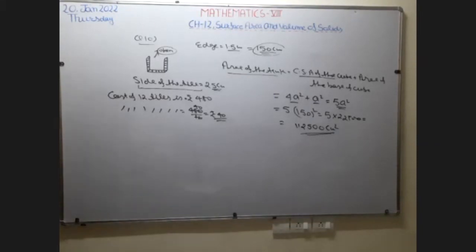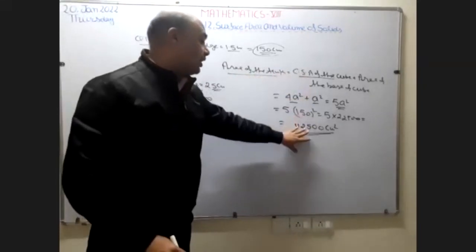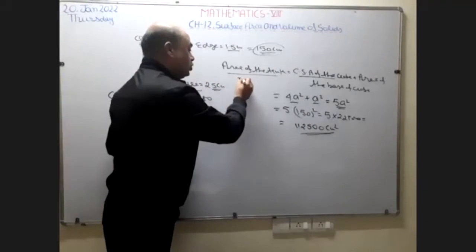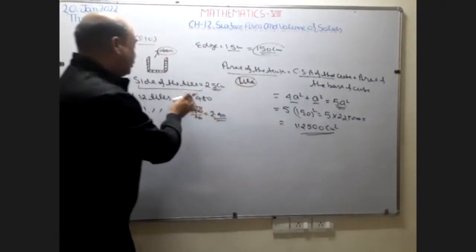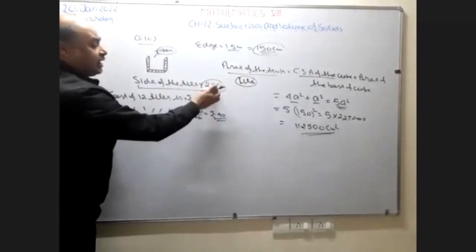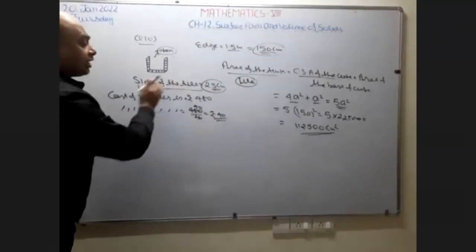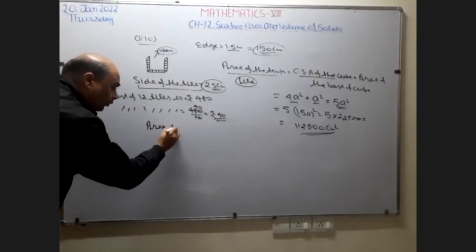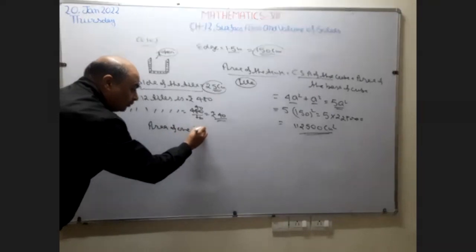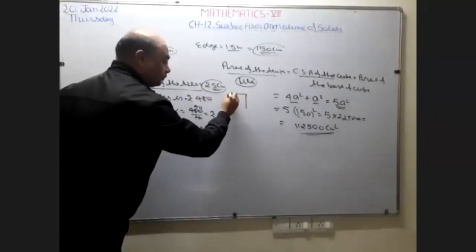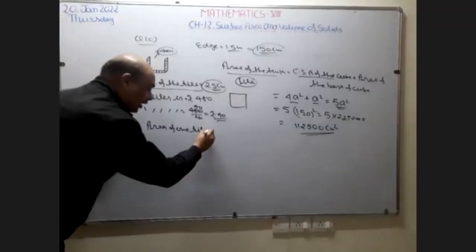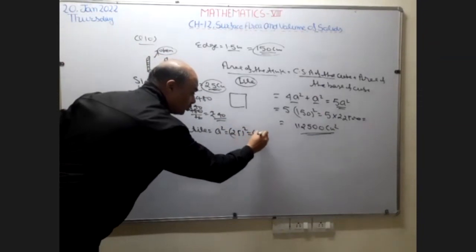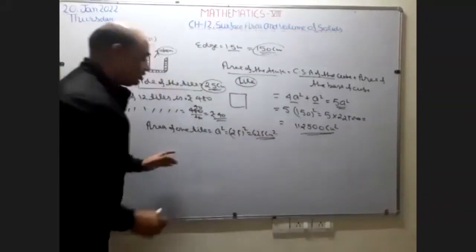Now check what is left. Now the total area of the tank is here. And we're going to make this tank with the help of tiles. I'm going to use tile, and the dimension of the tile is given. What is the dimension of the tile? 25 centimeters. So I want to write the area of one tile. The tile is also in the shape of a square. So how are you going to find the area of a square? The formula is a square. What is the side? 25. So it's going to be the square of 25, which is 625 centimeter square. So this is the area of one tile.